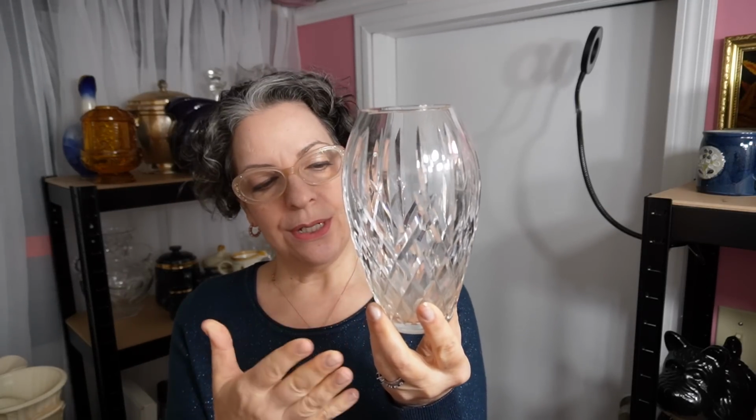So how do you clean this? Very easy, super easy, okay? You throw some hot water at it. You throw about 3 tablespoons of white vinegar, and then a squirt of Dawn detergent. And then you give it a good swish, and you let it sit for about 15-20 minutes, and then you go in there. Obviously, my hand doesn't fit, so you get one of those, not a harsh brush, but like a foam brush or something that's medium, and then you just swoosh around until you get it out, and it will come out, and the vase will be brand new again. I don't get it. Why throw away a Waterford? But anyway, it could be yours.